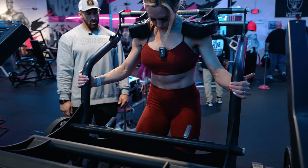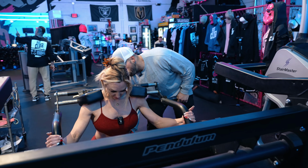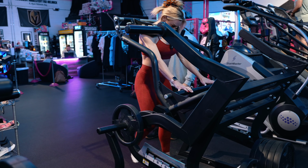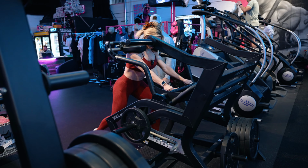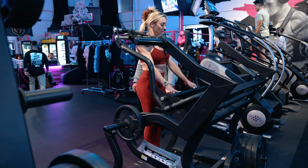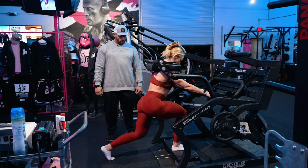Hard heel drive, yep. You stand straight up like a step up, four. Contraction is crazy on this. You got 12. 11. One more. And stand straight up. 12. Swap. Stand straight up.